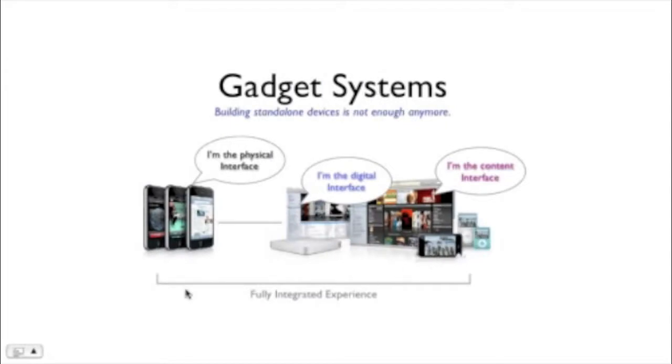And it's also not just a hardware cost, because with the hardware system, you have to provide a fully integrated experience. So once you've got the hardware, you have to also have some sort of digital interface to software, and you've got to also provide content on the hardware as well, or some data as well. So in building this physical system, you've got to think about how it integrates in with the other pieces as well.